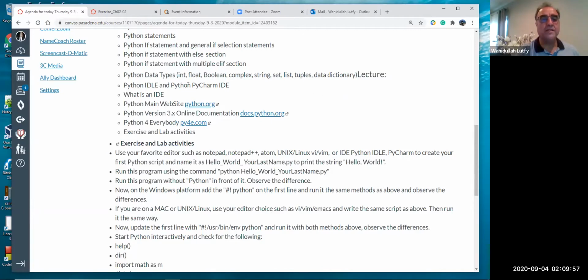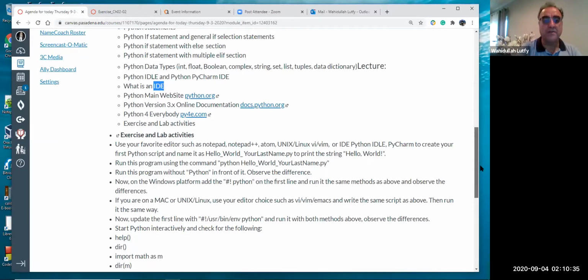Python IDLE, we're going to discuss that, what is IDLE, what is IDE, integrated development environment. That's a summary of what we're going to cover in the class, and your book is already covering a lot of it with different chapters. Chapters 1, 2, 3, and 4 are basically some of the concepts that we will be covering in the next 2 weeks. Chapter 4 is mostly functions. Chapters 1 and 2 cover variables, statements, conditions, and other related materials that we cover in Python.